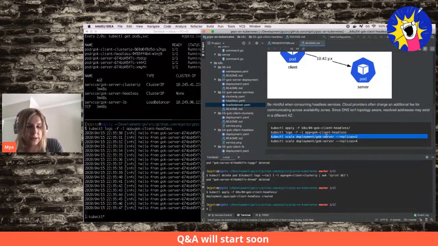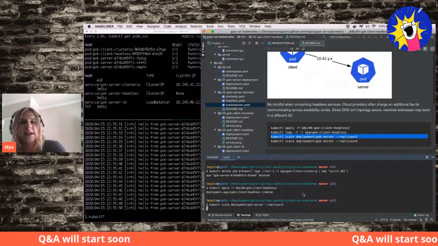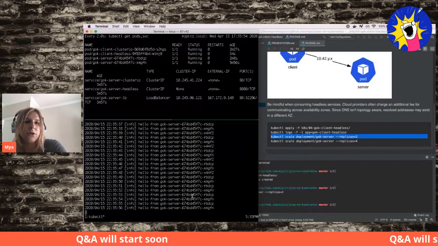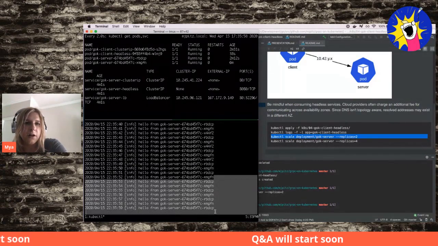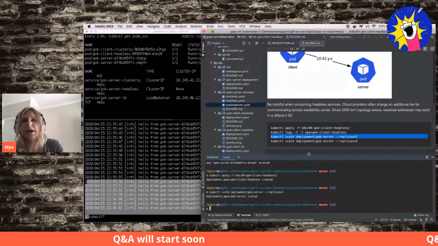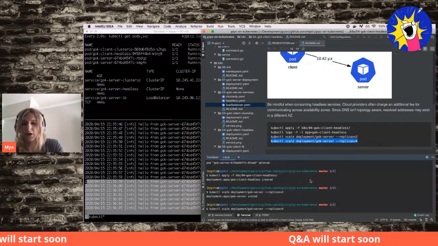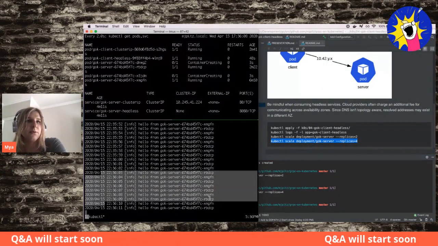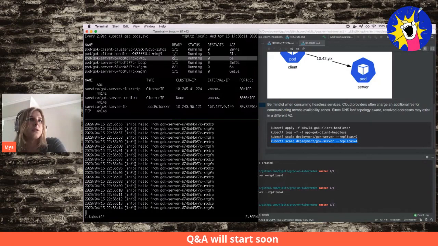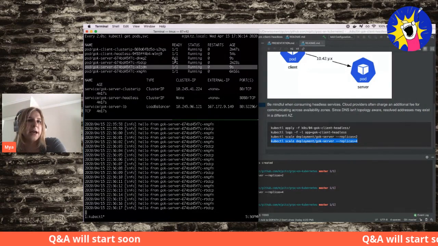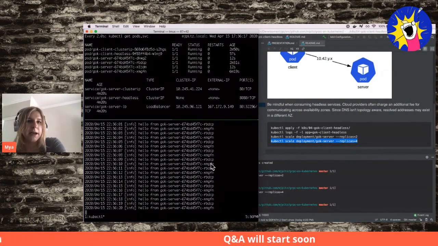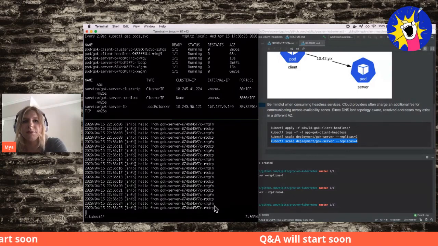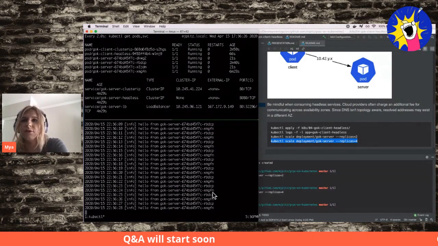Another disadvantage to this approach is that the DNS lookup is cached. And so if we scale our server instances down to 2, we'll notice that it respects that and it starts to send all of its traffic to 2 instances. But if we were to ever scale this back up to 4, there's a long lead time from the point where that scaling event happens to the point where the actual client realizes there are new addresses available. So we're still waiting on a couple instances to get healthy. So 3 are ready now, which should mean the client should pick up on it, but we still see that only 2 instances are handling traffic. So that's something to be mindful of as you use headless services, but they do provide a lot of great value.